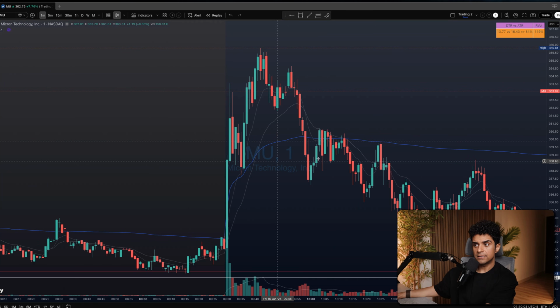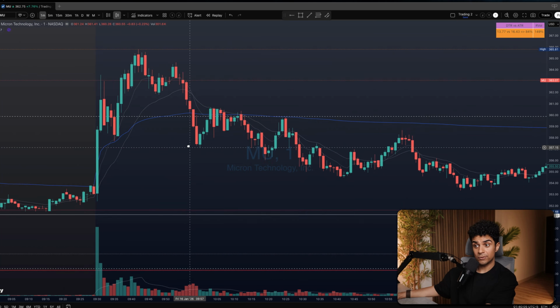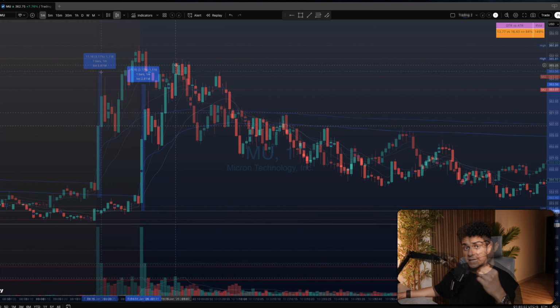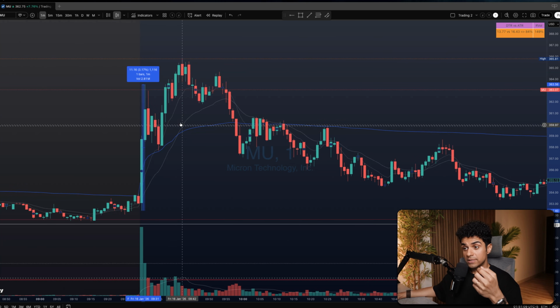After the open, we had this insane rally towards the upside. It looks like a small rally, but if I go from low of the day to high within the first 2 minutes, it moved $11. It's insane because that means it moved approximately 3% of the stock price within the first 2 minutes of the market open, and the ATR of MU at the moment is $16, which is quite high because of the chip sector and the memory stocks on a rally recently, but it still moved approximately 70-75% of the ATR within the first 2 minutes of the market open, which is insane.